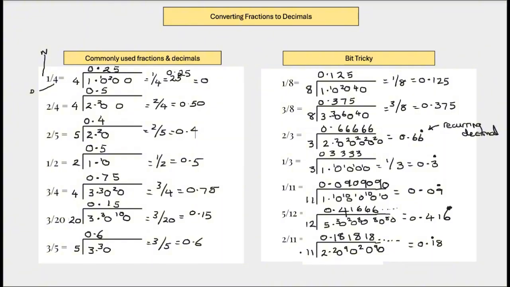So that's it really. Obviously there'll be questions saying where they want you to start. Mine are just basic, so you understand how to work it out and the concept of it. As I said, this is commonly used, but so is this actually. This is commonly used and this is commonly used. So you do need to know those as well. It saves a lot of time when working out questions.